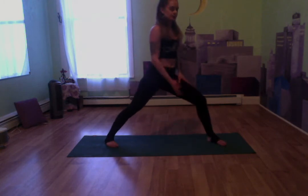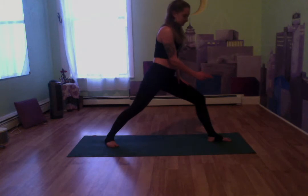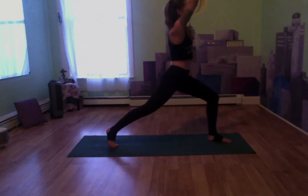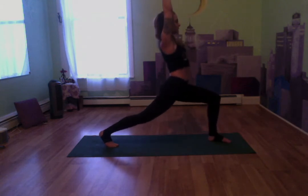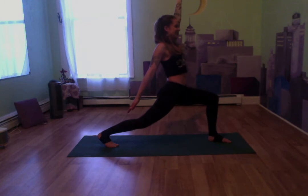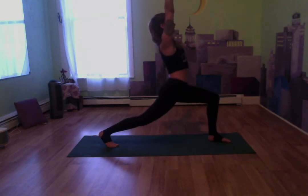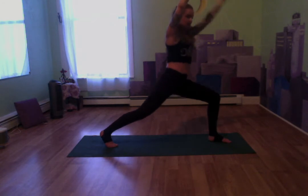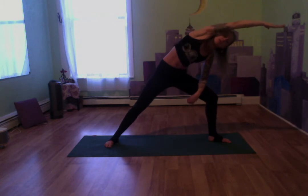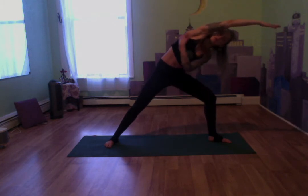Let's drop that left hand down, slowly come up. We're going to bend into our left knee now, turning our toes so they're facing the front of our mat. Arms come up right over our heads — let's come into a lunge on the other side. Breathe, really bend into that front knee, back legs nice and long, arms nice and long. Relax the shoulders. Let's drop that left forearm onto our thigh, bring that right arm towards the front of our mat, stretching into our right side body. Really feel the stretch, really extend that right arm.